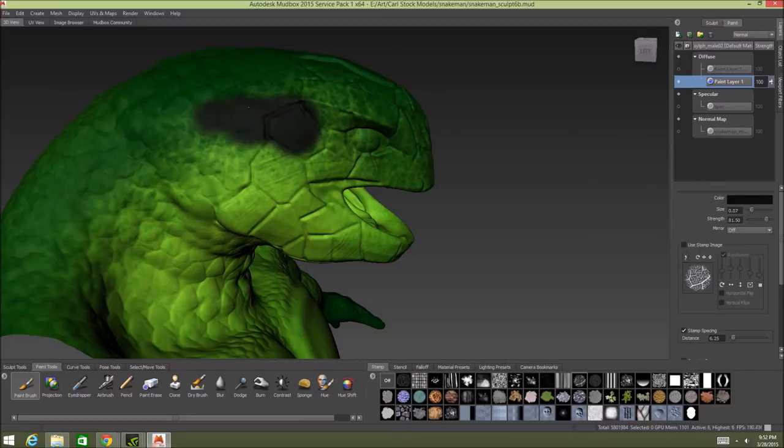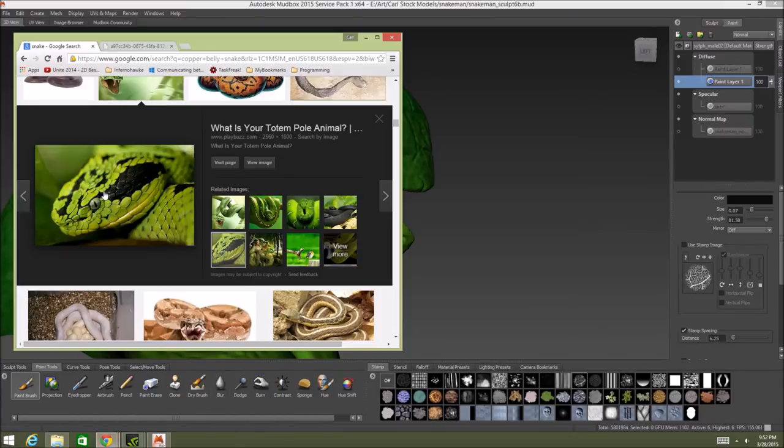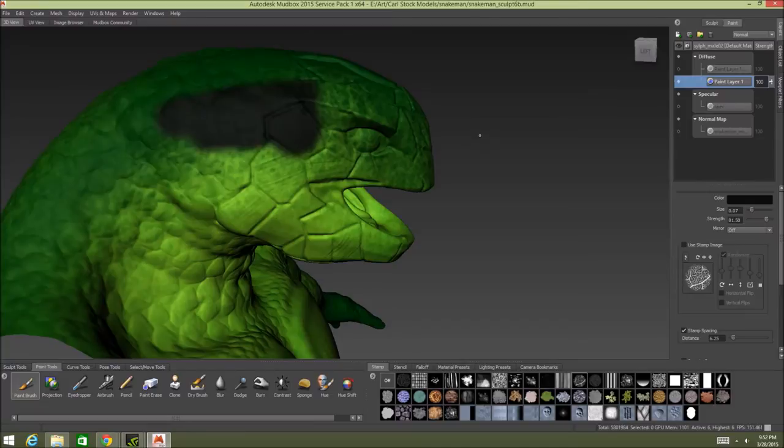So again, mirroring is off. And let me just go check my reference. So it was behind the eye. And I'm gonna undo that and I'm gonna mirror that. There's a fair amount of not mirroring going on already, but in this case, I want to mirror some of what was happening here.